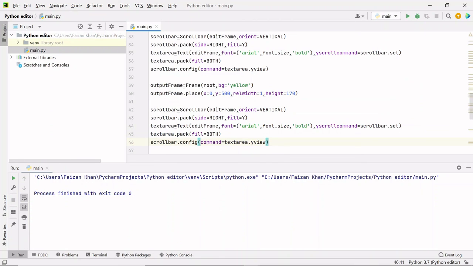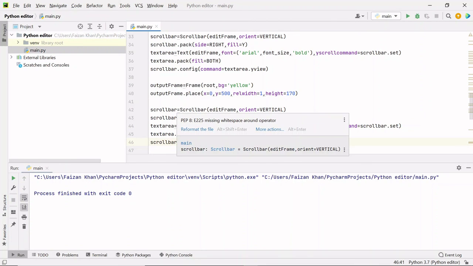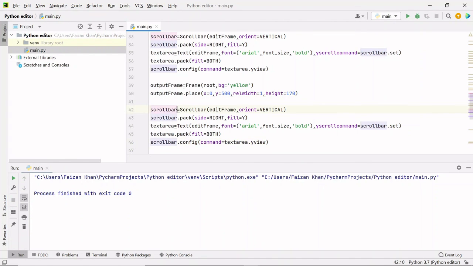So we'll be creating a scroll bar. But if you want, you can change the name of the scroll bar, the object variable, like you can change it to scroll bar 1. It's up to you. And then instead of text area you can change the object variable to output area.